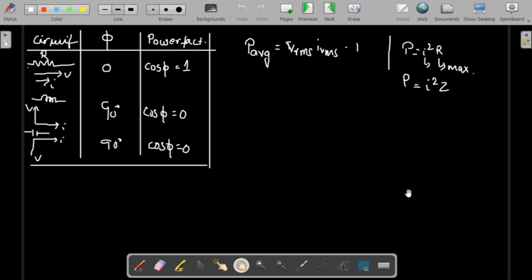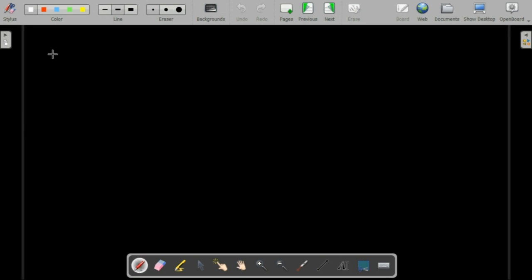So if you basically consider a resonance circuit, okay, let me just take a new page here. Resonance in LCR circuit. So if you're basically considering a resonant circuit, we know what is the condition. The condition is that the capacitive reactance and the inductive reactance are equal. Okay. So what does it mean? It means that, see, if they are equal, we know that Z is equal to R, right?